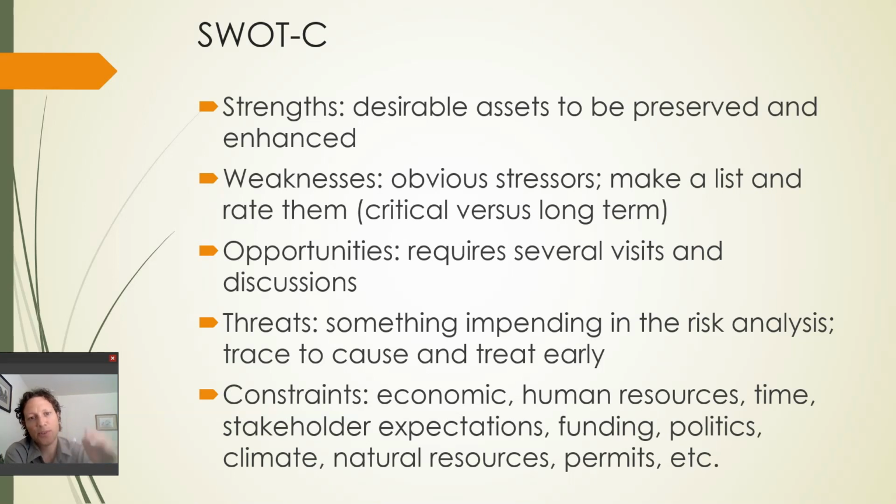So hopefully you understand the distinction between a threat, which is something you need to deal with immediately for the project to move forward, and a constraint, which is just some limitation on the project that you have to work around, that you have to compromise around. All right, so that's SWOT-C.